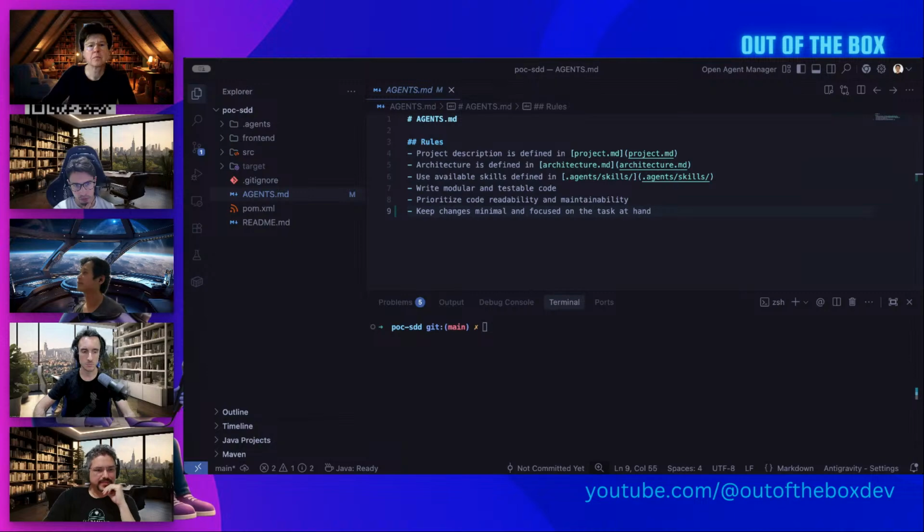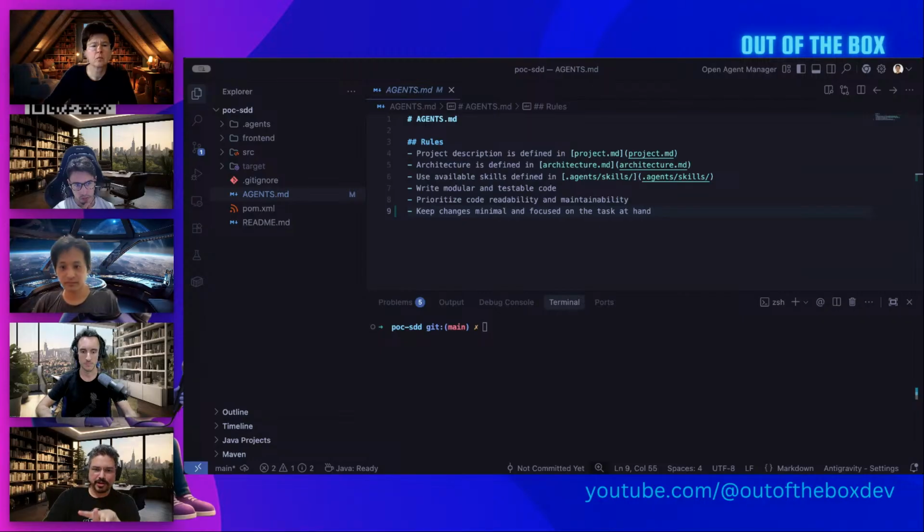And I'd not say standard, like Hugo mentioned, but the agents MD seems to be that first standard that would be used across any model, right? You can use it with Gemini, with Claude Code, with Cursor, maybe.